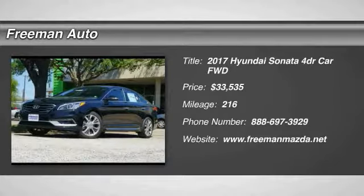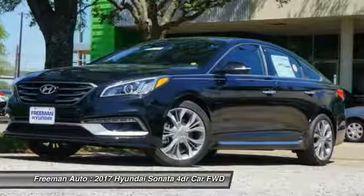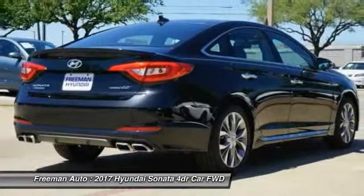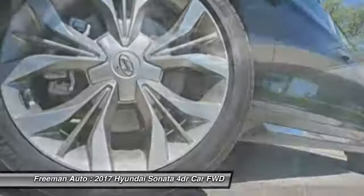You are going to love the 2017 Sonata. The Sonata has a long list of technologically advanced interior features and options that make driving safer, more convenient, and much more fun. Don't forget the exterior corrosion protection — a 14-step roto dip system that provides unmatched protection for your Sonata.